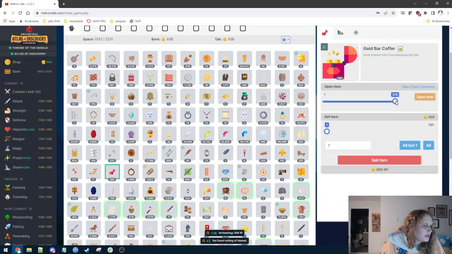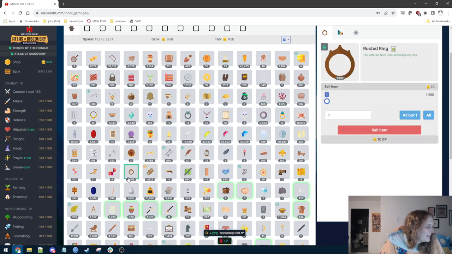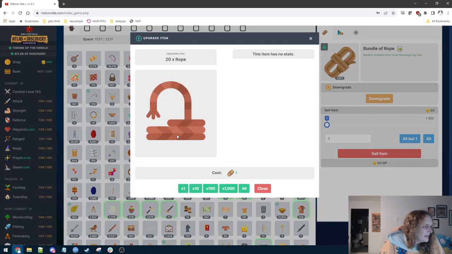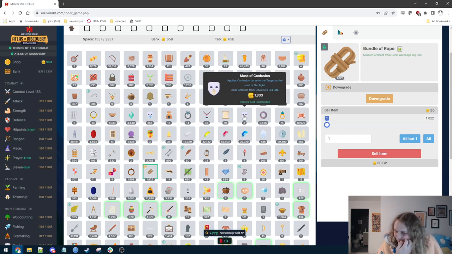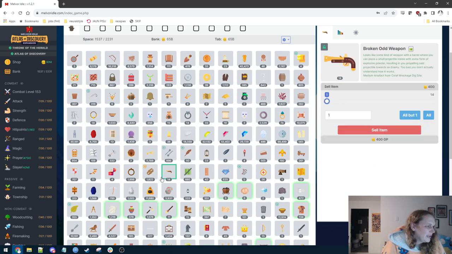This can give us a whole bunch of gold bars, but not old gold bars, but new, shiny, useful gold bars. Let's open a bunch of these. That's nice. Rusted ring we can't wear. So you downgrade these into 20 rope each. I think that's kind of funny. It's inconsistent whether they want to make this a chest that's full of rope, or you downgrade it into multiple ropes per bundle. But either way, it's funny.